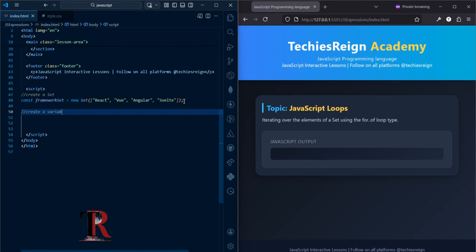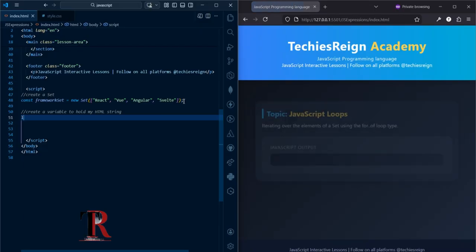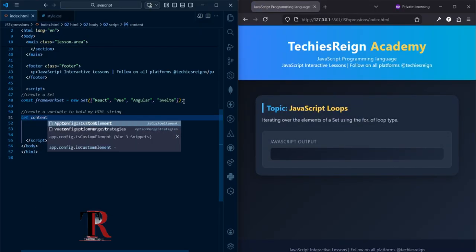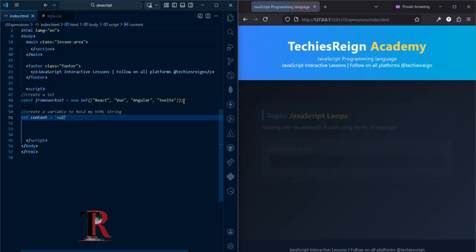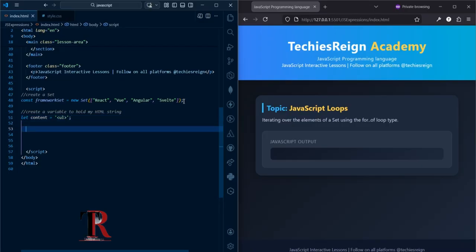Create a variable to hold my HTML string. I want the content to be inside a UL, an unordered list.